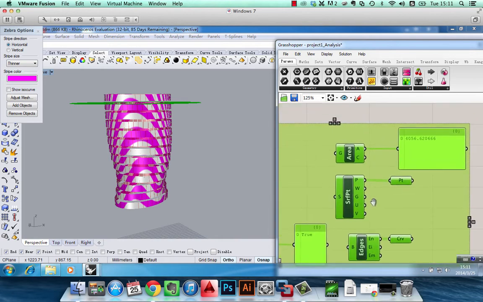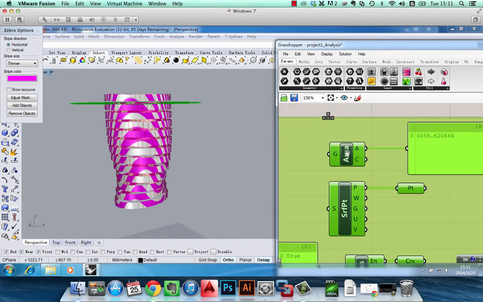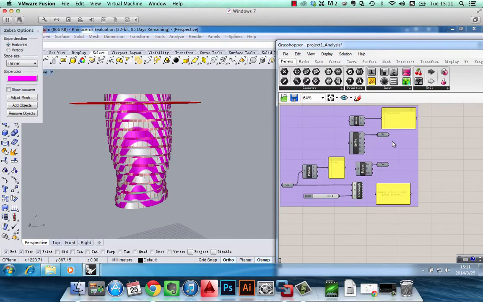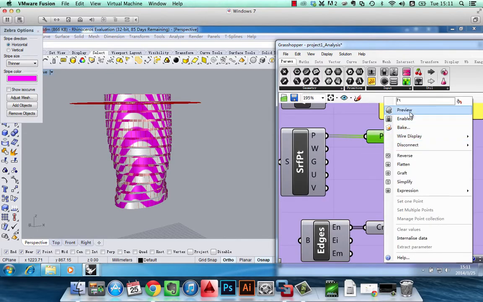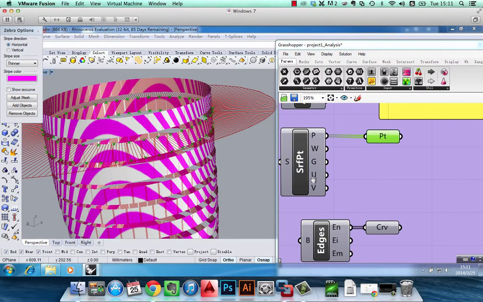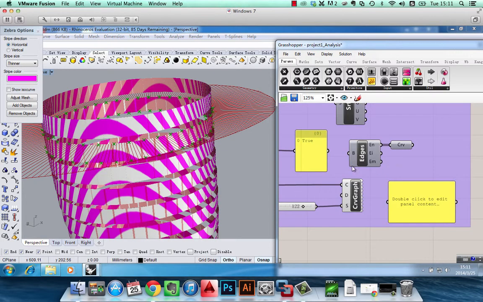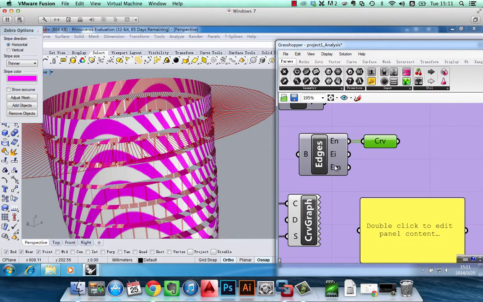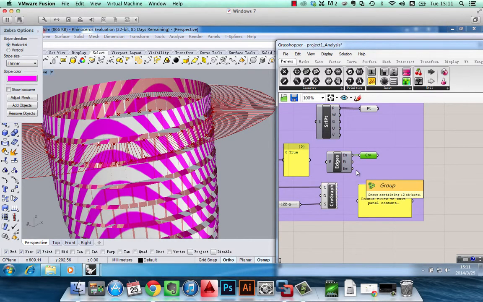I can also get its area by using this area node. I can also get the edge point of each mesh, and also the edge curve for each mesh. So this is the basics of my parametric design. Thank you.